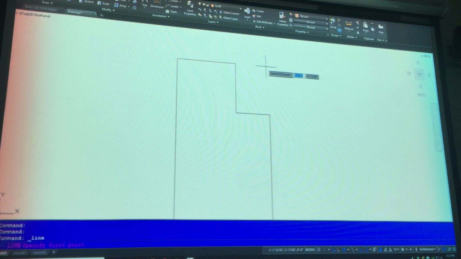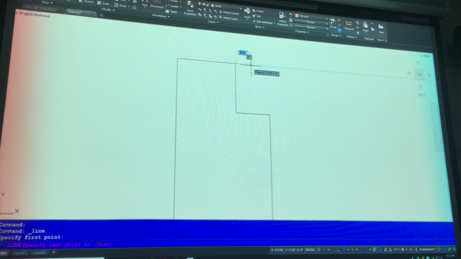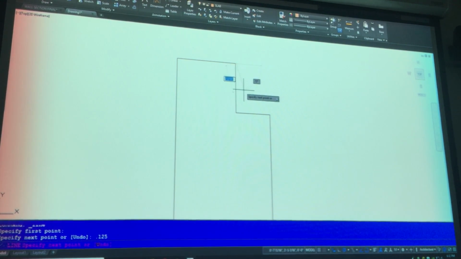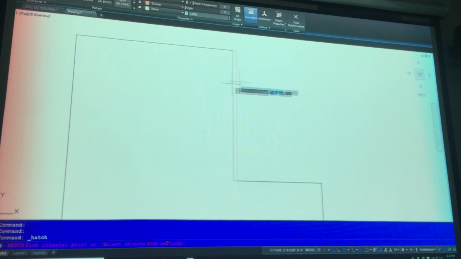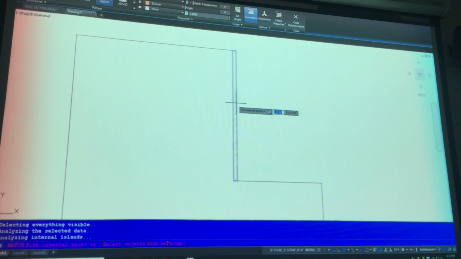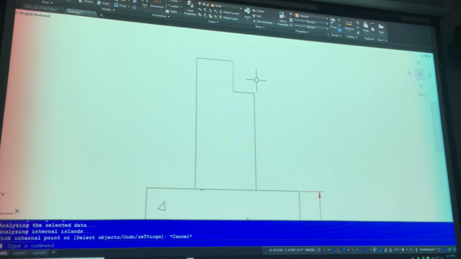I'm going to go over 0.125, that's an 1/8. And then we'll go down to here, and we're going to go there. Now once I got that, I could hatch that by going to my hatch layer and touching it inside of here. And I've got to tell it something. Right now it's not even showing up, so I'm going to go to ANSI 31 and see how that looks inside there. That looks pretty good too. So I click there, and I successfully did that. So we're kind of building this, we're moving right along.